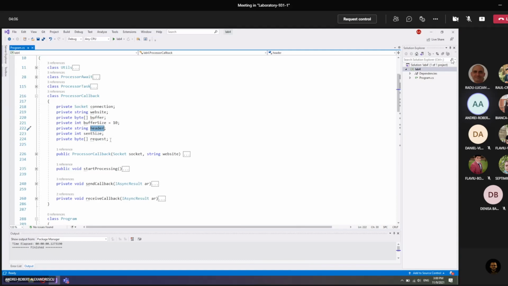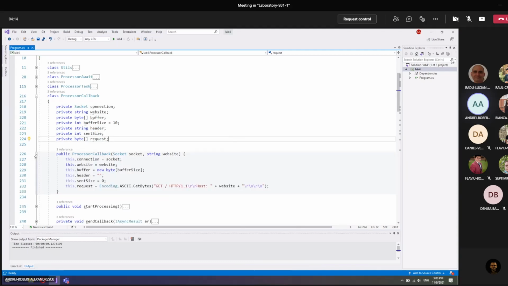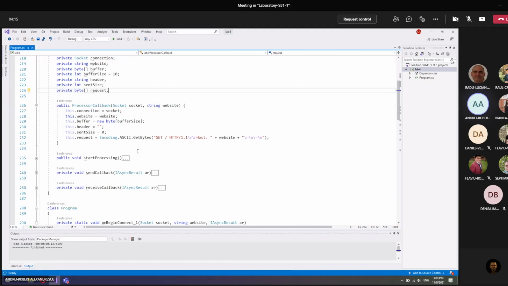And these variables are used for sending the request to that server for the header. So the constructor just sets some variables, and I think the most interesting part of this function is setting this header, which will be used to make the request for the header.